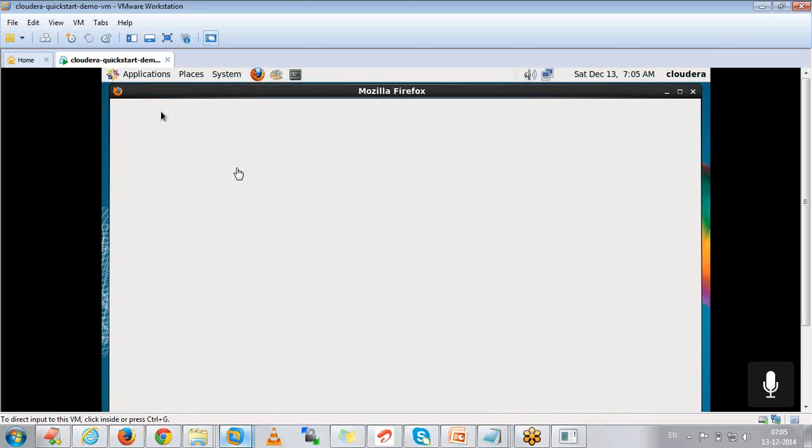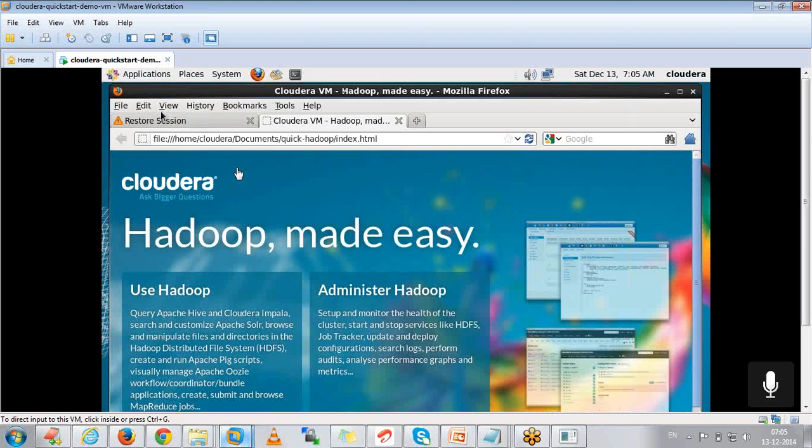install through Cloudera Manager. That is if you want to install in production, in our company, like a development environment or production environment. But with this Cloudera quickstart VM, you don't need to do anything. They have installed the Linux machine, and on top of that Cloudera Manager, CDH 5, everything is installed, and no need to start anything.